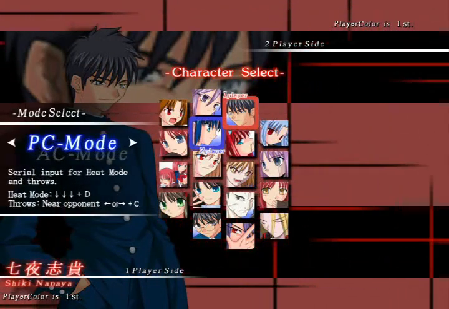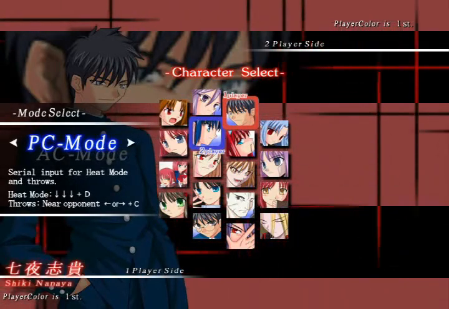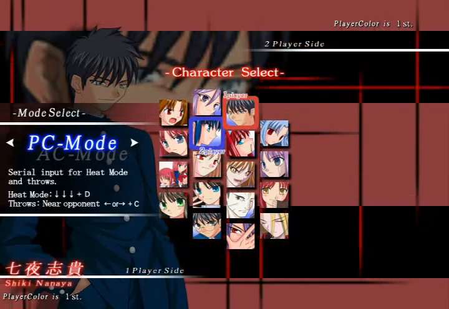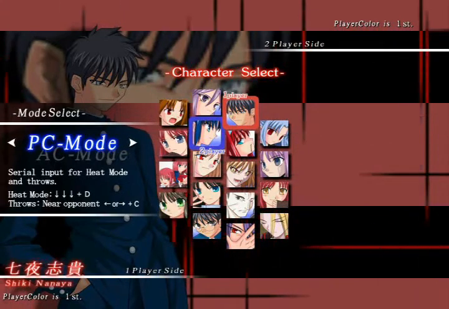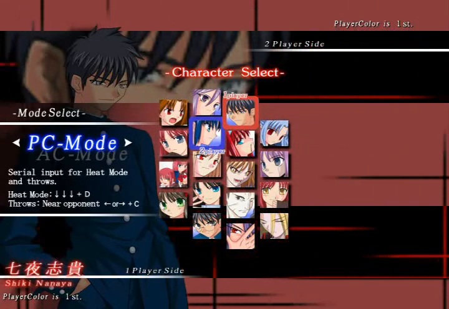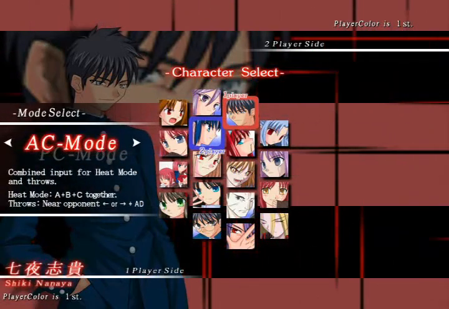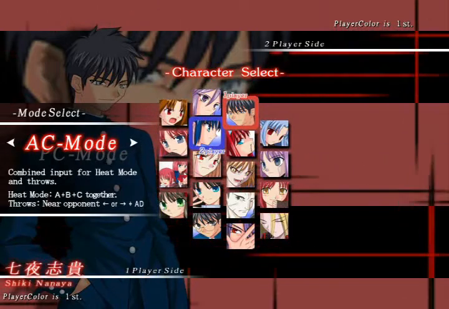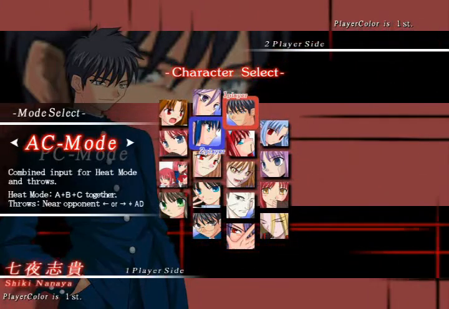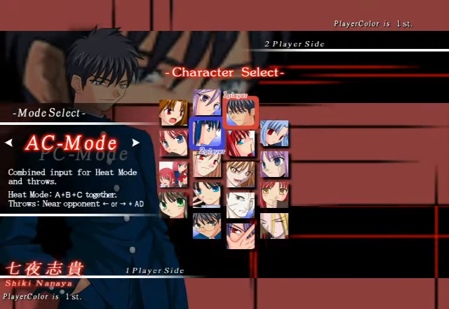I'm just going to explain these really quickly. PC mode, this is the last time you'll ever see it in the series, as far as I know, so if you're trying to play this game, I wouldn't even mess with it. The only time I've been forced to use PC mode is using Melty Blood characters in Mugen. It's cool, but I like AC mode better because AC mode uses more of the buttons and it's more button friendly for people who are used to your Street Fighters and your KOF and your this and your that.